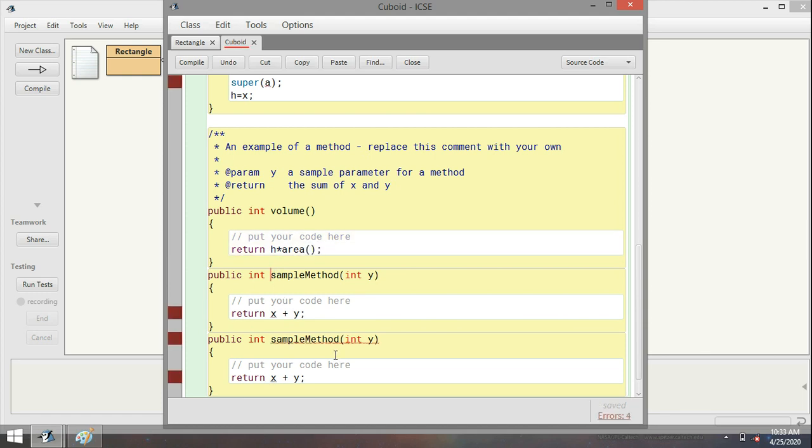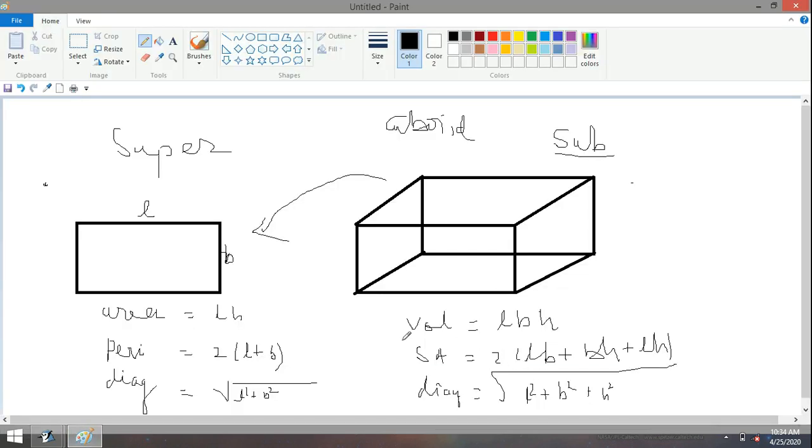Now here I need to find the perimeter. Here I have surface area, S area, and if you're good in mathematics, then you can understand that the surface area of this cuboid is twice LB, and if you pay attention to this part and take height, it will become h times 2 into L plus B. This will be 2LH plus 2BH.